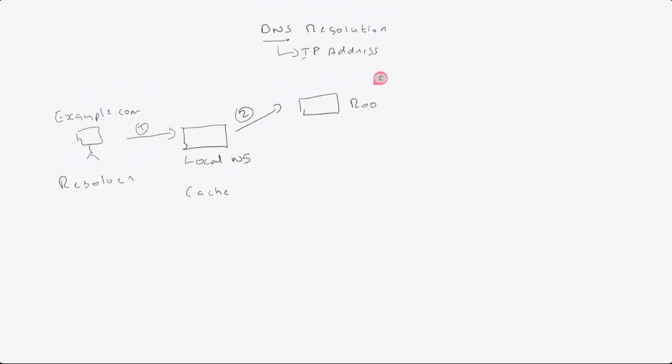On the internet today, we have about 13 root servers which are operated by different organizations, and these are geographically distributed all over the globe. It's very unlikely that the root server is going to have the mapping for example.com that you're querying, but instead it has a list of top level domain servers that you can query to get the mapping.